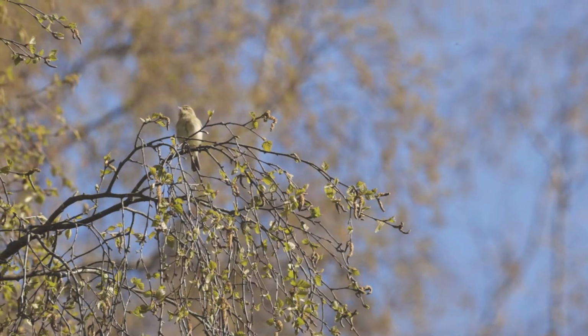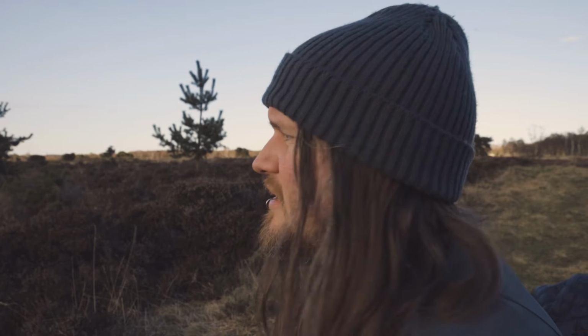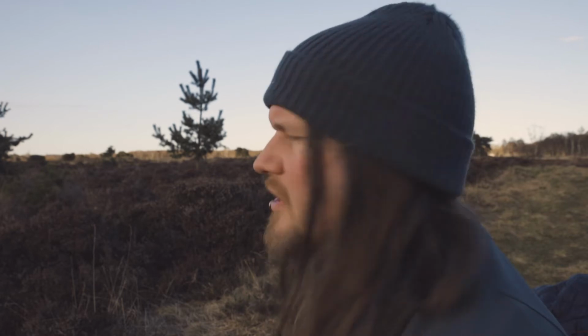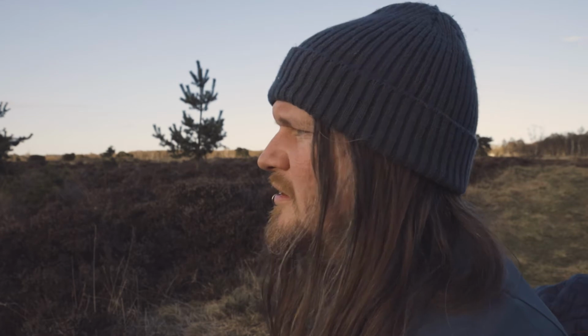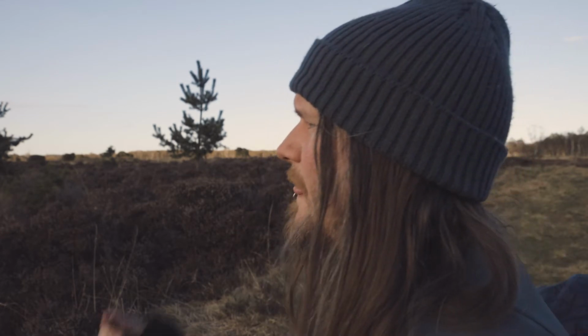As with all wildlife photography, you're going to be far better placed if you've done a lot of research on what you want to get or where you're going, so what you can expect to see, and then you know that you can be looking in the right areas. I know when I first started, I'd go out looking for things and I'd sit myself down places and there was just nothing there, and it was because I hadn't done my research properly or hadn't spent long enough there to see where things actually were.